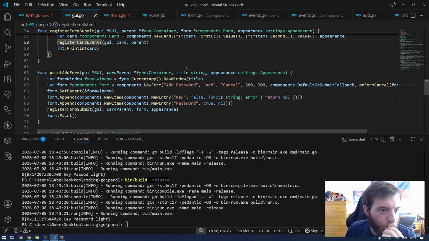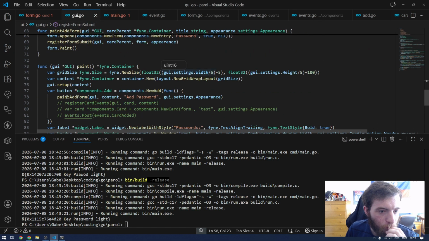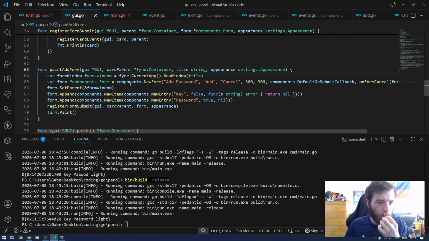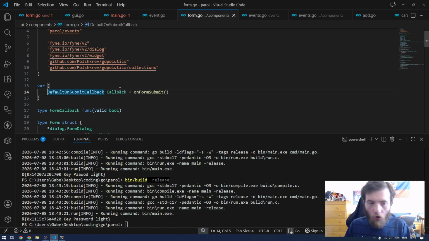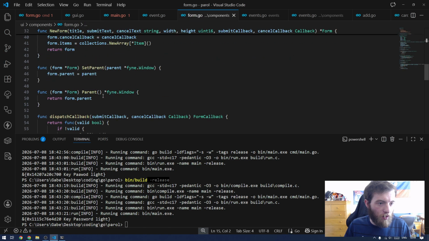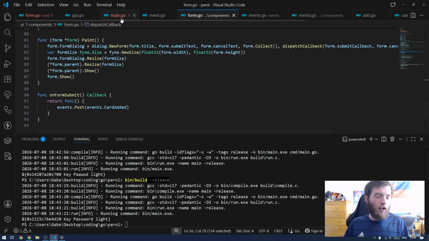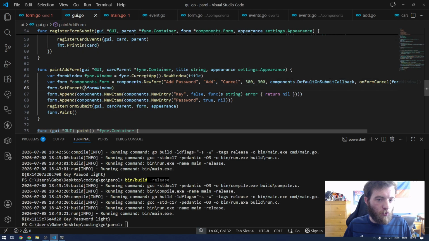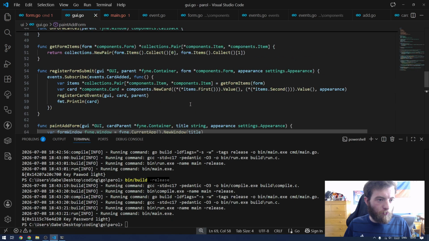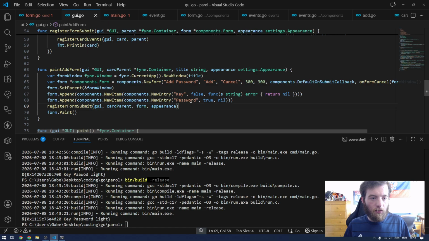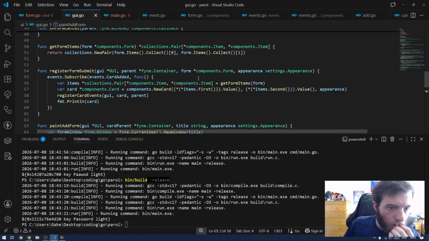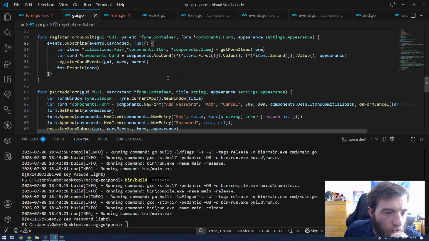We have our form, paint add form, is the on submit, and that's on form submit, which is the dispatch, and that is card added. Okay. Right, so then we go to register form submit card added. Right, so we paint the add form. Okay.